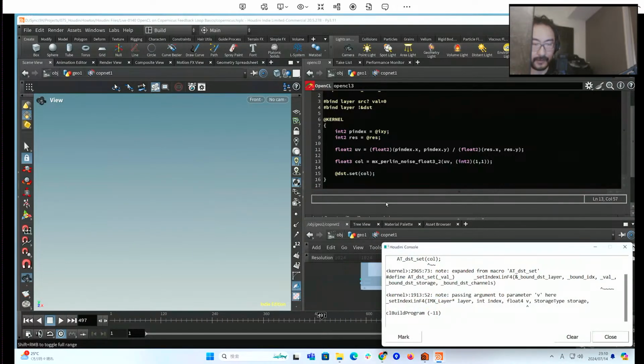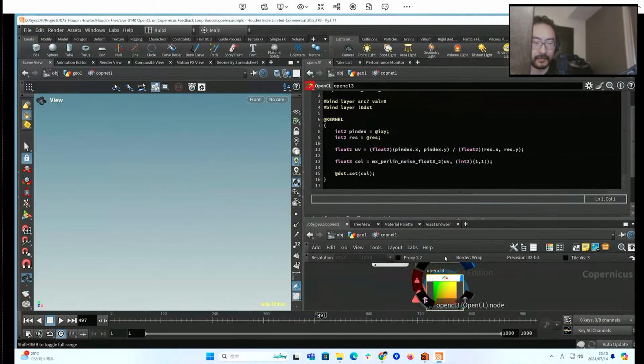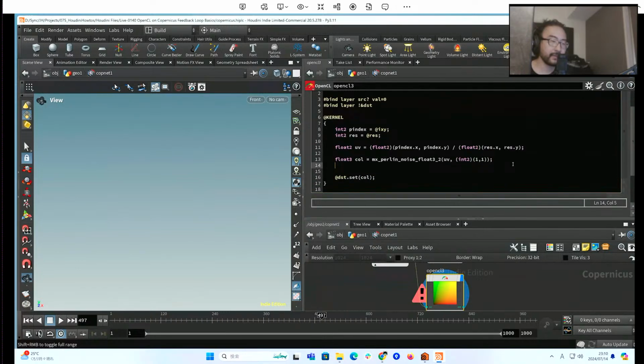Okay, we got the error because this is not float4. Okay, so we have to update this to float4. I'll just call this col4, set. We don't have set. Float4 (col.x, col.y, col.z, 1).